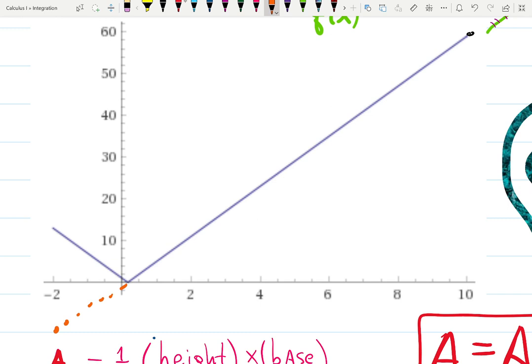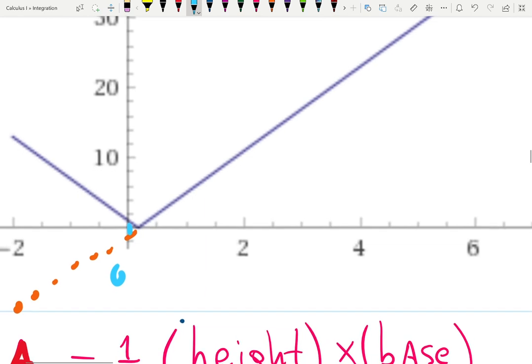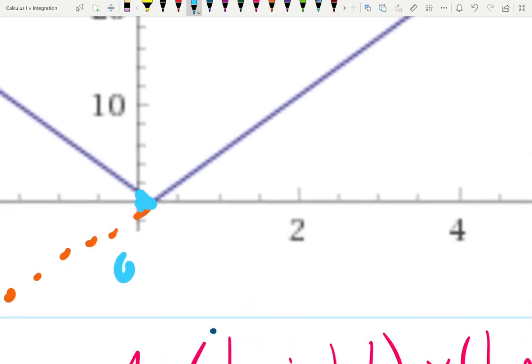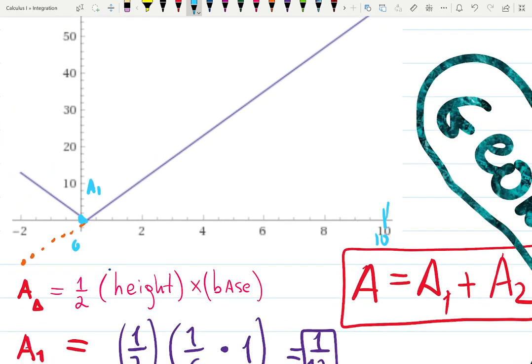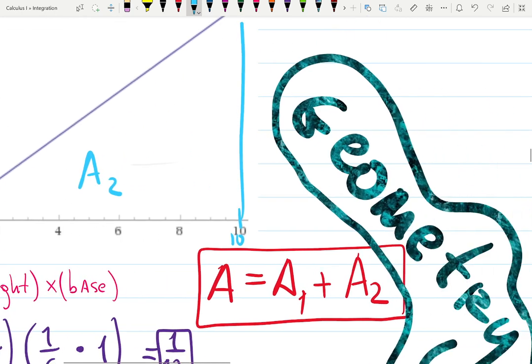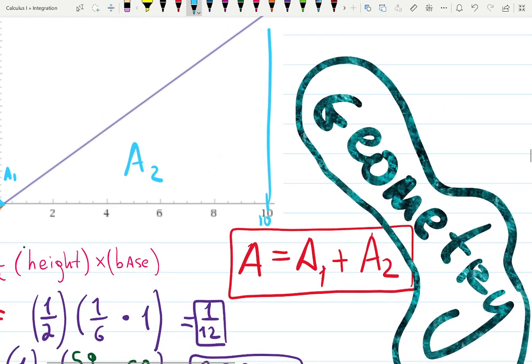So I have several areas actually. Now it all depends where they want us to find something, and they want me to find from 0 till 10. Well, there's a tiny triangle over here. That's going to be A1. And then this huge one will be A2. And then using geometry, that's what I put here. Geometry in fat, very fat letters. Use geometry and you find the areas. Do you need help with that?